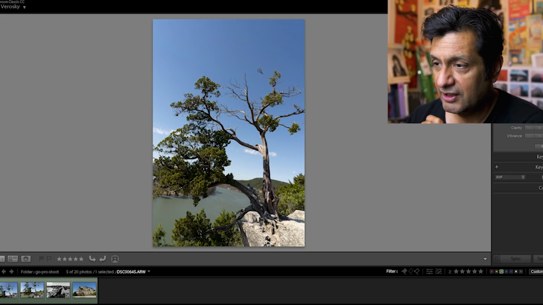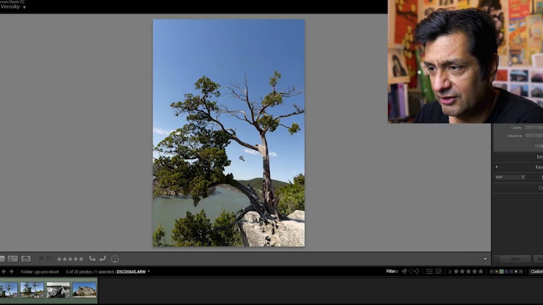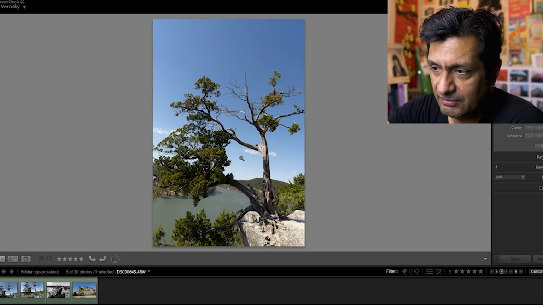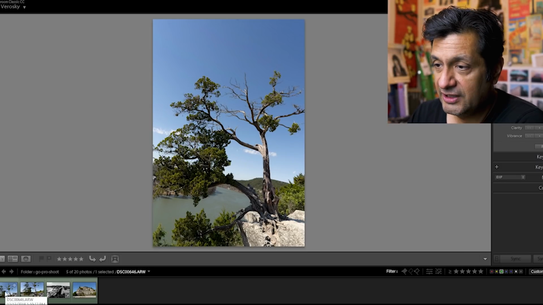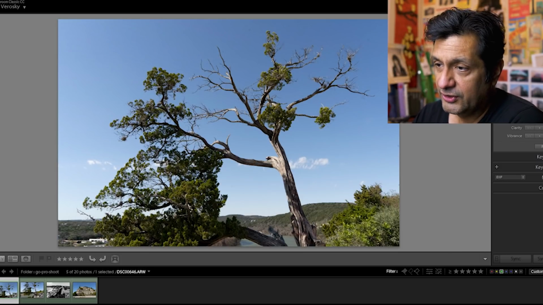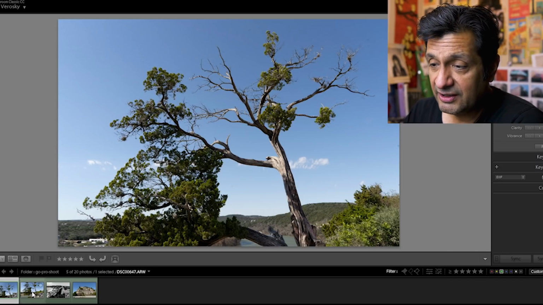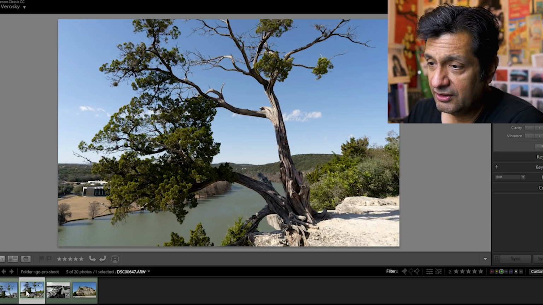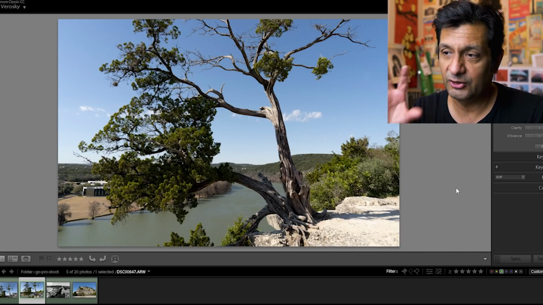I'll just show you this is the vertical shot that I tried, and as you can see, it's got the left and the right. I wasn't going to be able to get the whole tree in this shot. If I went horizontal with the frame, I could definitely get from side to side as much of the tree that I wanted, but I couldn't get it all the way to the bottom. So I took this one picture of the top portion, this other picture of the lower portion. Now Photoshop's got a feature called Photomerge, and I'm going to demonstrate how I use that to combine these two pictures into one.